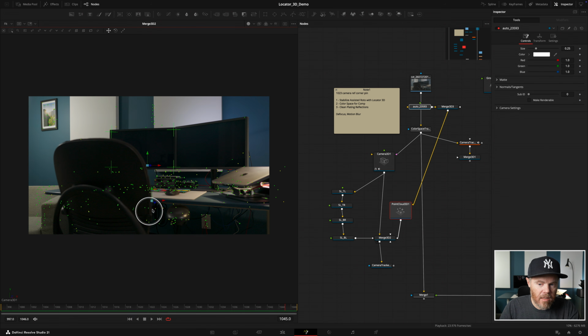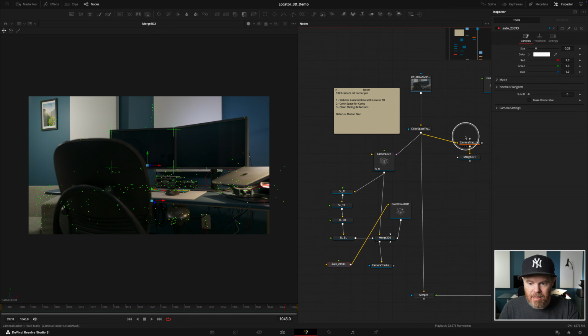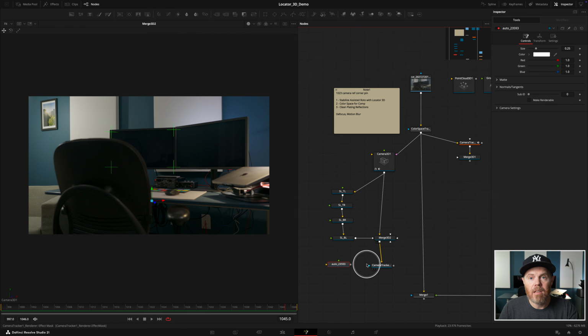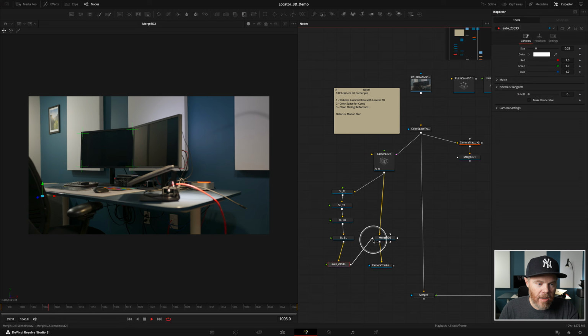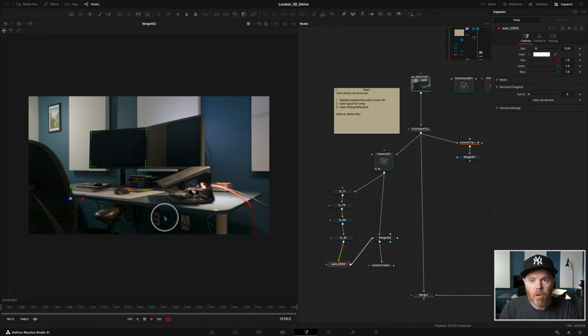Once I do that, you'll see that it just plopped down a Locator 3D. It gave it the name of the point, and it also gave me a Merge 3D, which I don't necessarily need, so I'll just select that and delete it. I don't need it plugged into my point cloud, and I don't even need my point cloud over here anymore, so I'm putting that back over for safekeeping. Then if I want to use this locator in the 2D comp, I just need to wire this up to the camera again, so it would go from my corner pinned located points back into the Merge 3D. And so now I've got this as a locator that has been published out in 2D to use for rotoscoping.